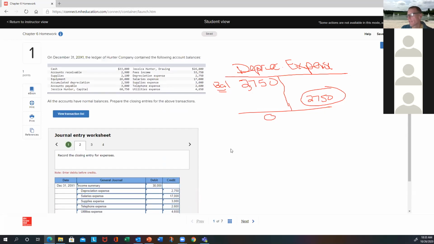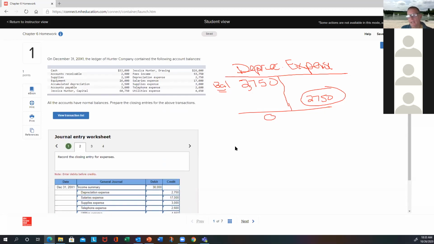So again, I just put up one T account for depreciation expense just to illustrate, just to make sure you understand the ledger, the posting concept. But any of these expenses will have debit balances, and once we post into the respective expense accounts, those expense accounts would then be at zero once we posted those. This income summary, which when we post this as a debit, what would happen with that?